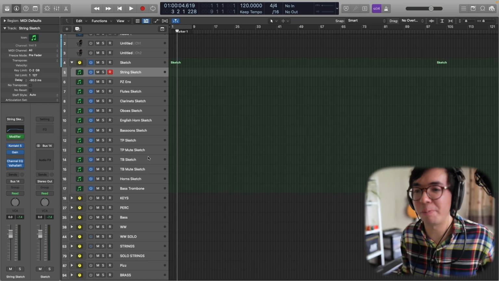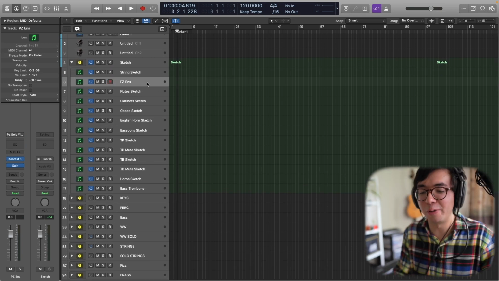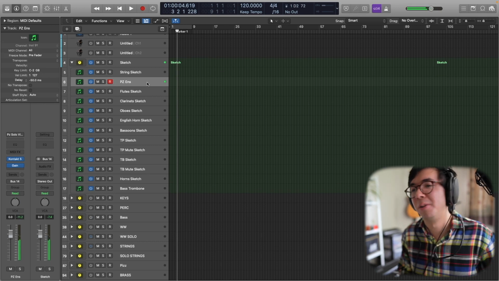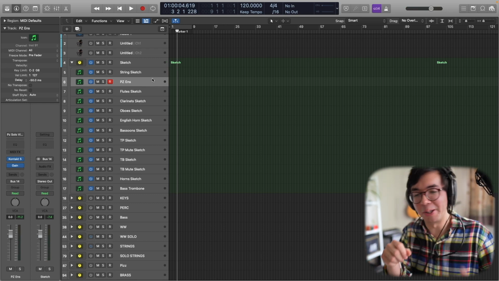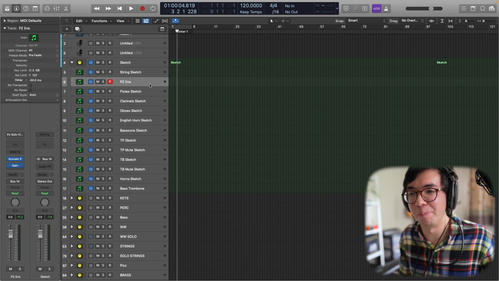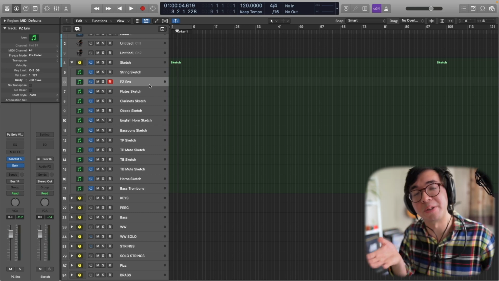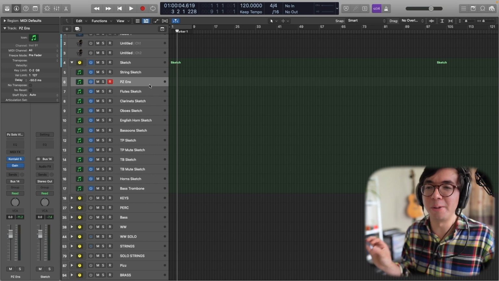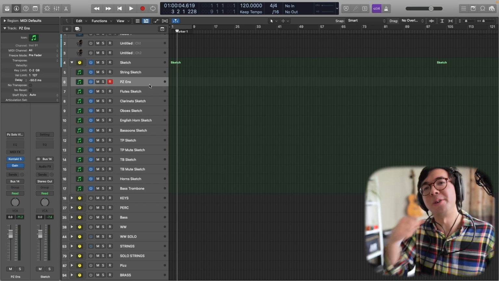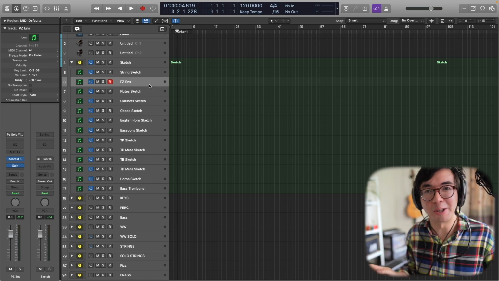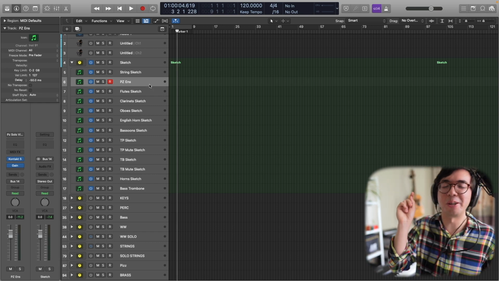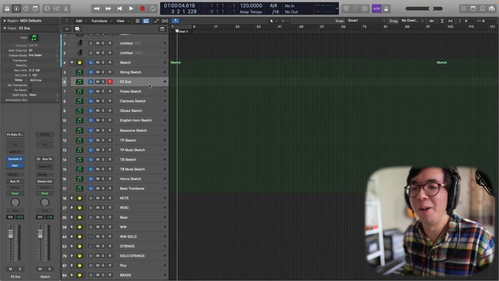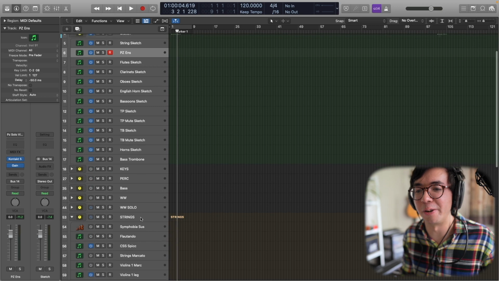So with the other sketching patches here, I allowed myself a separate pits patch. That's fine. It's not much of an issue. It's unlikely that you have pits mixed in with legato lines, typically speaking. Oh, speaking of legato, with the strings, just before we move on, obviously I'm sacrificing the ability to have those nice legato transitions, but for this sketching phase, it doesn't matter too much. If there's maybe one moment where it's super important to have a string transition with a sort of juicy portamento, I've got those kinds of string patches loaded down here.